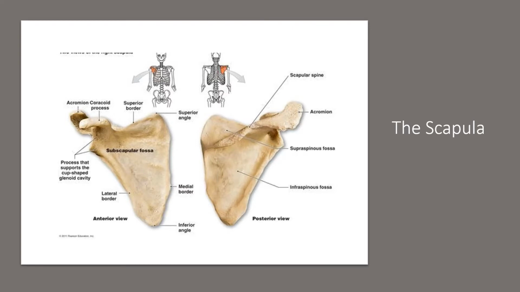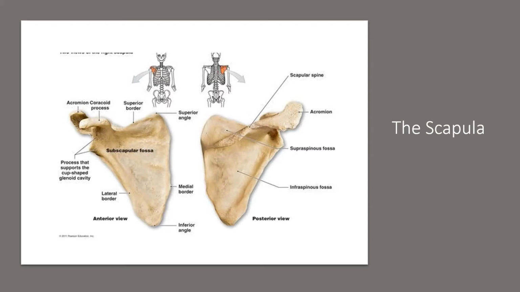Here we can see, this is actually a picture of a real bone, and I can tell it's a real bone just because of the integrity and the composition of it. It's not a fake plaster model. This is a real bone, and this has everything that we need to look at and like to identify. So if we look at the anterior aspect first, I know it's the anterior aspect not just because it's labeled, but because of the coracoid process. That's what I look for.